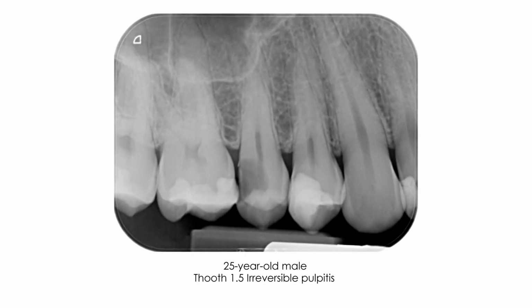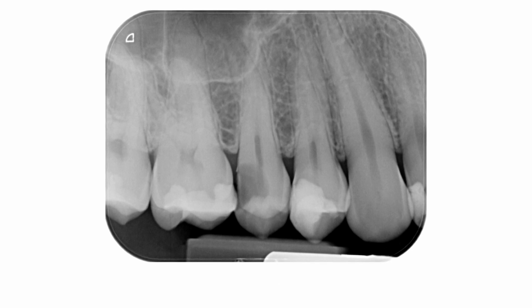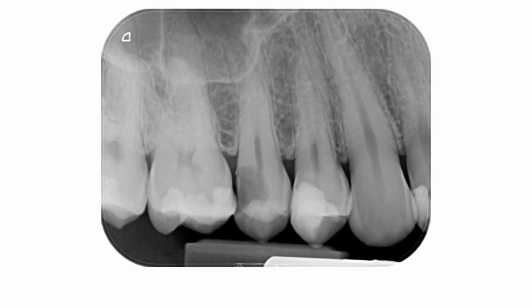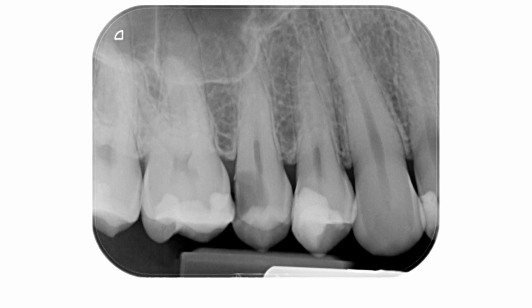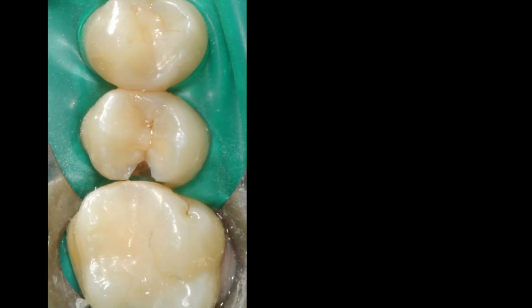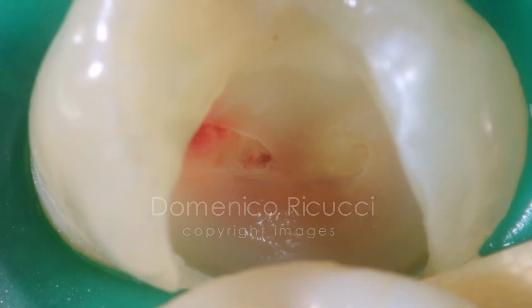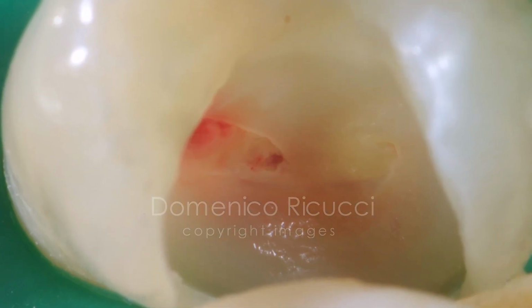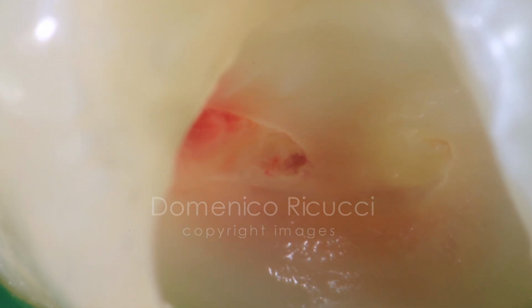This patient presented seeking treatment for episodes of spontaneous pain caused by his maxillary second premolar, showing a deep distal caries. Following examination, the diagnosis of irreversible pulpitis is made. The cavity is open and the carious tissue removed. Large pulp exposures are revealed with avascular tissue, indicating partial necrosis.